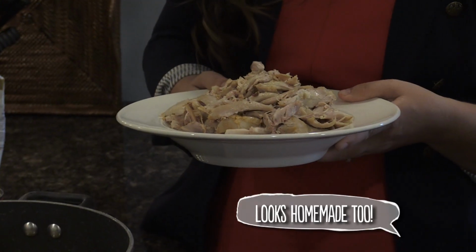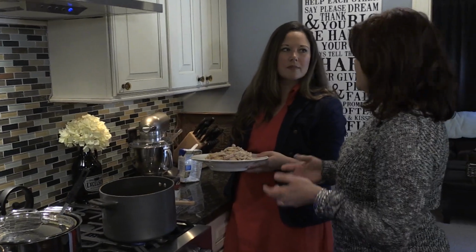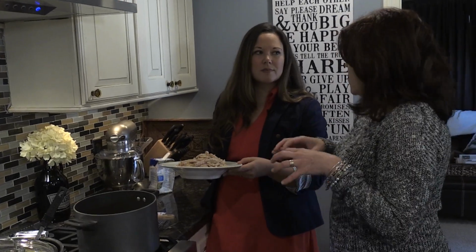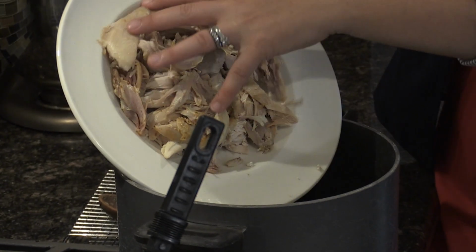And my kids often don't like chicken, so they don't want the chicken in their soup, which is odd, but they like the carrots and the other things, and they can know exactly where it is. So we'll just put that right in here.